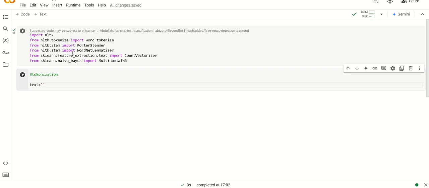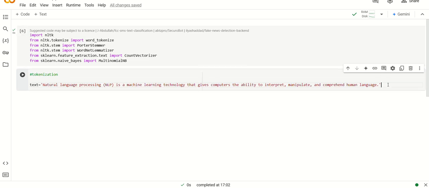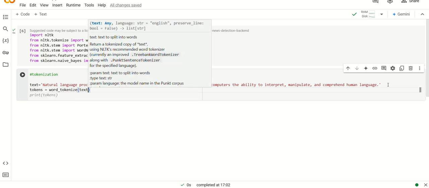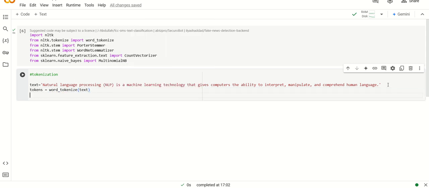Let's take this text and just paste it here. The next thing we're going to do is tokenize. You remember, guys, we just imported this, and we will print out the tokens.